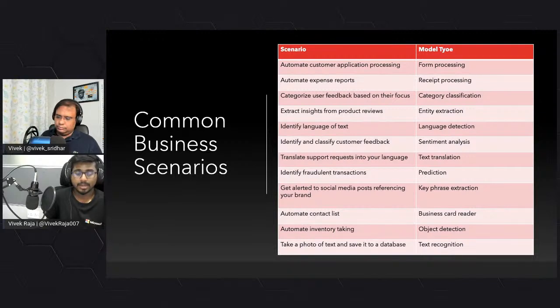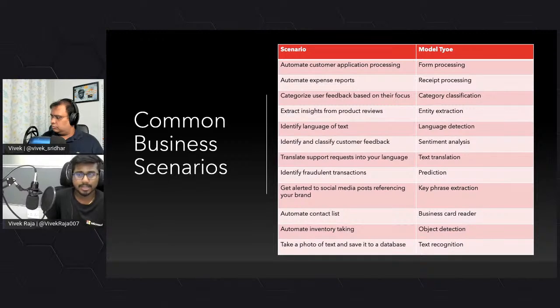And prediction is where you identify a fraudulent transaction. So let's take credit card transactions going over a period of time. You don't really know when a fraudulent transaction can take place, so you need to understand your historical data and know that this is a very valid transaction. But when an outlier makes a transaction which is more doubtful and suspicious, then you have to mark that as a fraudulent transaction. So that's where your prediction works on historical data rather than a particular machine learning model.